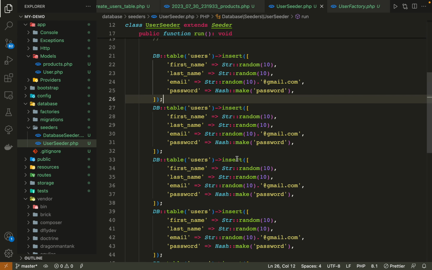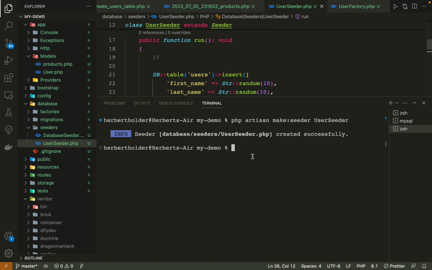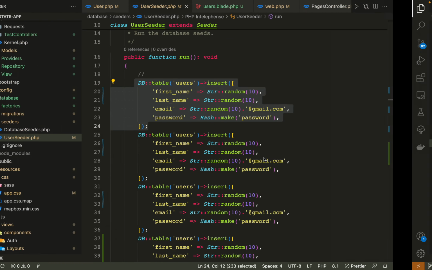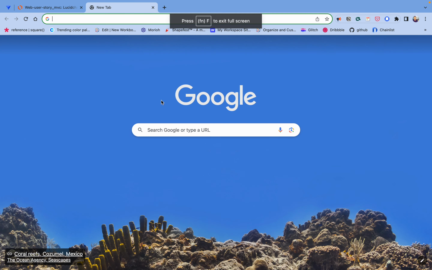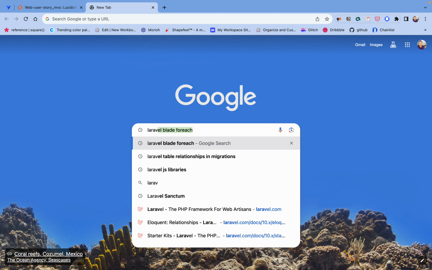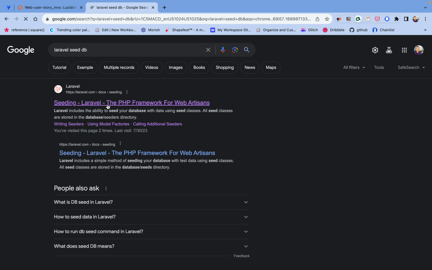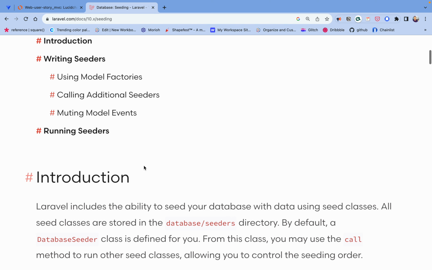And then here we are going to run php seed. I believe it's like php seed. Let's look at our documentation. Database seeding.